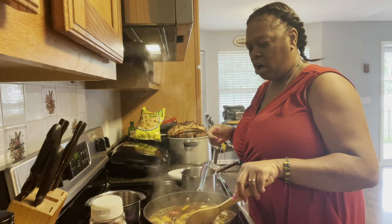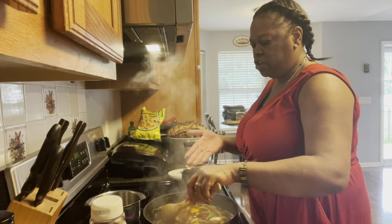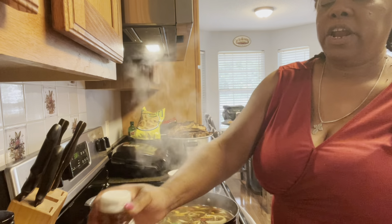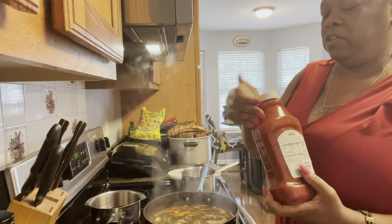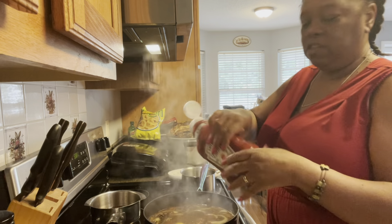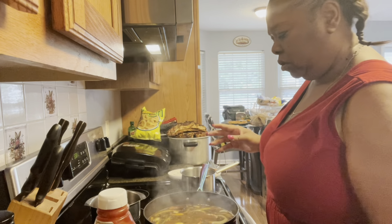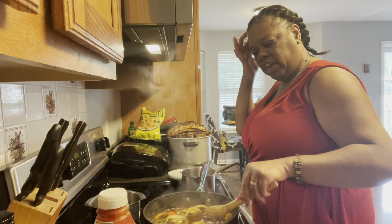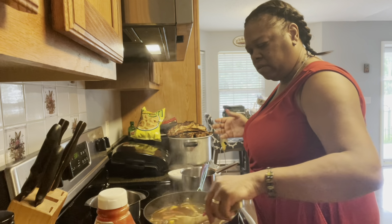Turn this stove off. See, it's continued the cooking. It has not stopped cooking because I added the hot water. Now, what might slow it down is when I put this ketchup in it, because this ketchup is cold. Not really. Yeah, maybe. It changed the temperature a little bit in there.